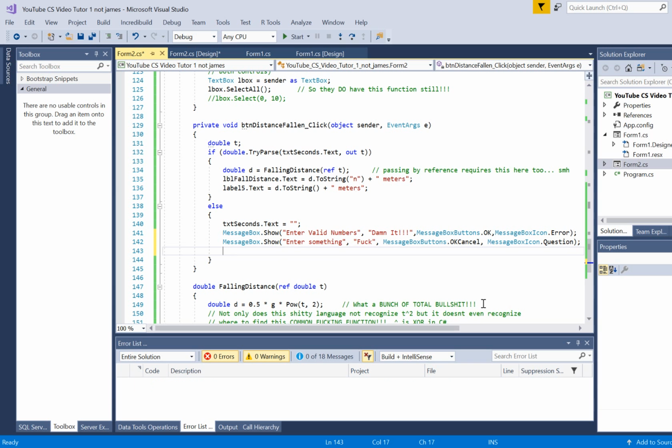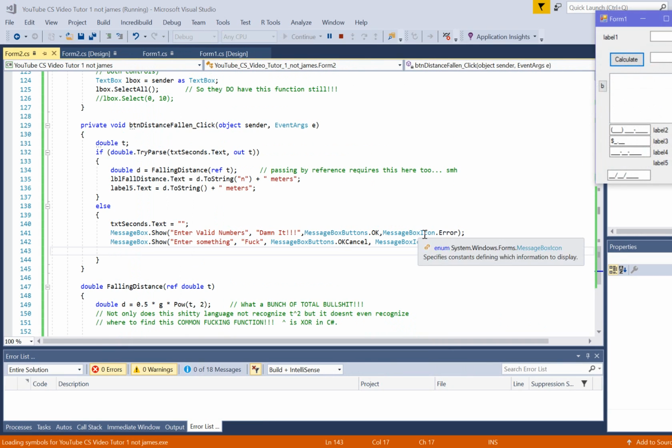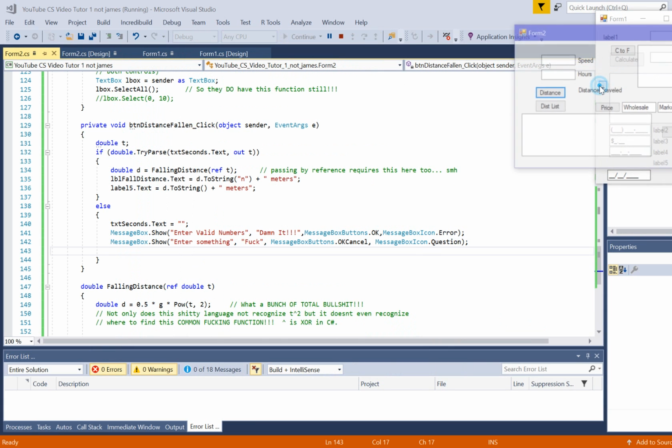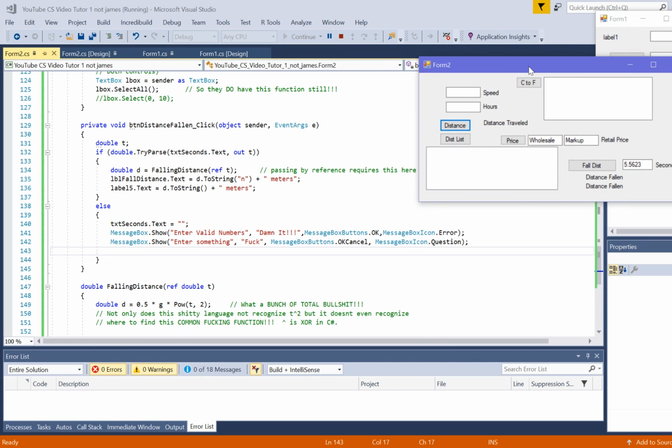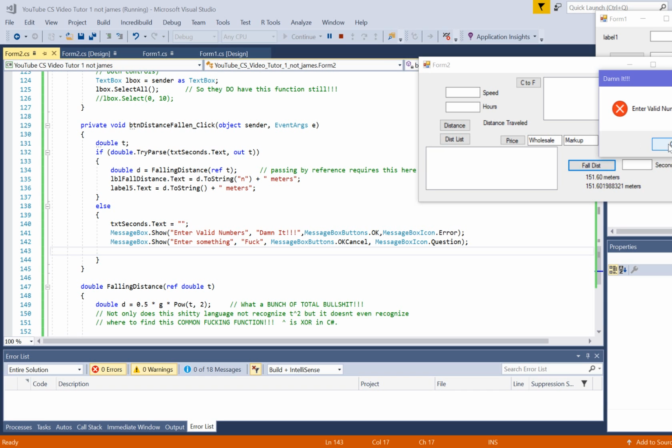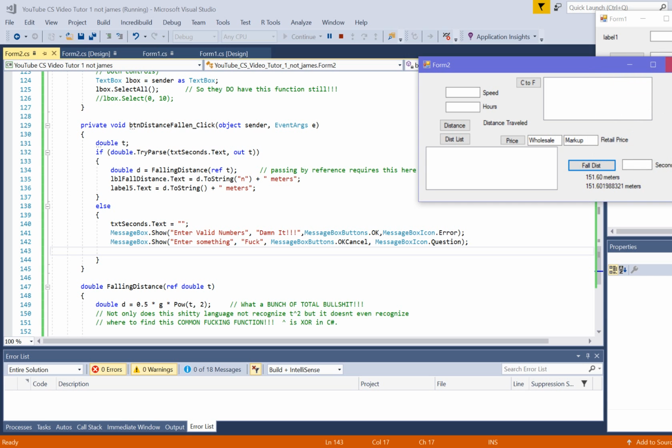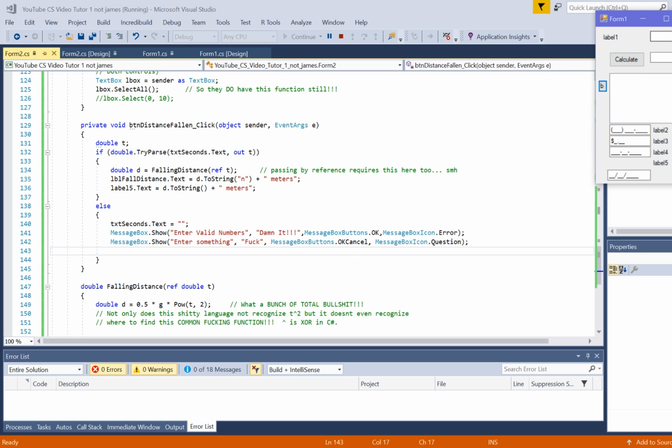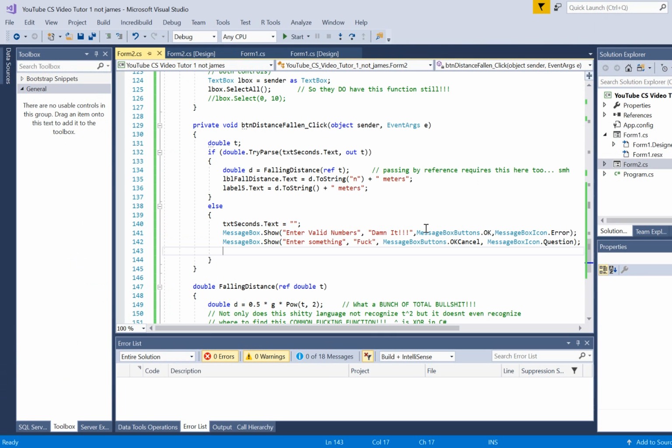Okay, so anyway, if I run the program, there'll be two successive message boxes. So, that's one. Now if I put like a character here, like an H, enter valid numbers, and then, enter something, etc. So, anyway, that's I think a general principle, though, to look out for these things and that little help, because that's giving you a hint.